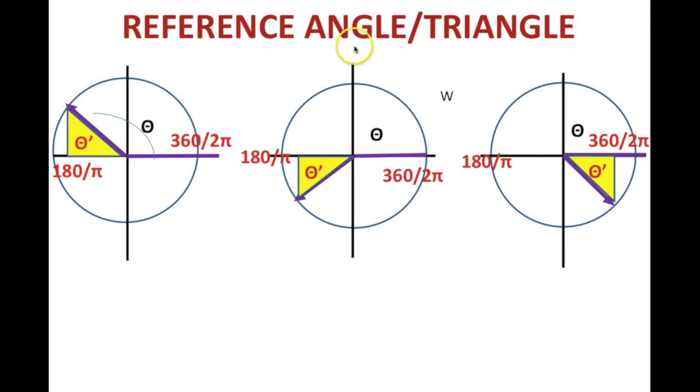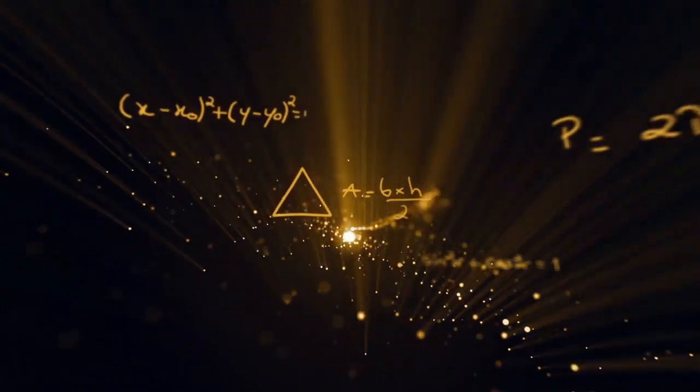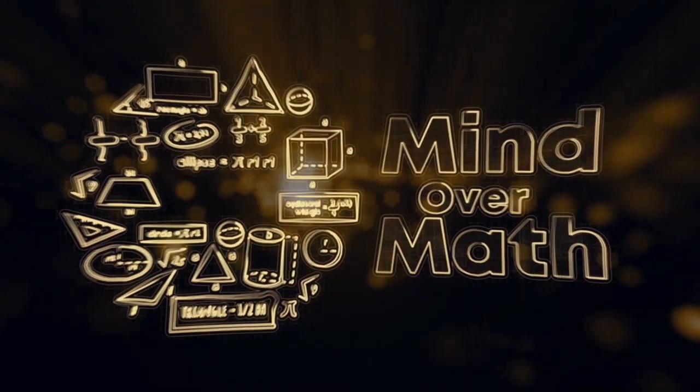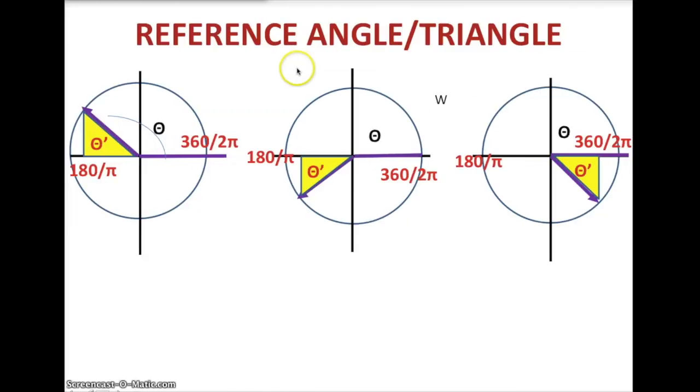In this video we're going to be going over reference angle and reference triangle with reference to the x-axis. This lesson is for trigonometry on the reference angle or the reference triangle. I have a couple of them drawn here for you, and I'll illustrate them more in depth. But the angle here is from here over to here.